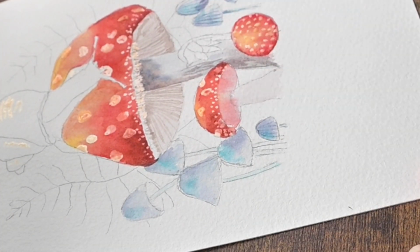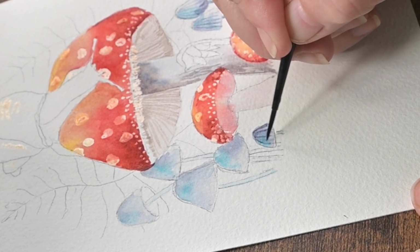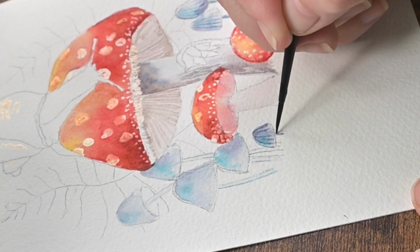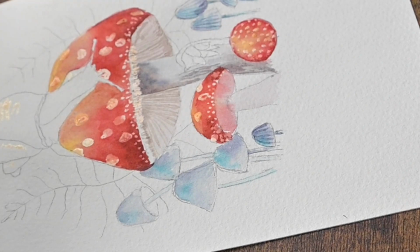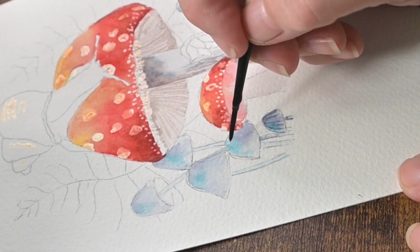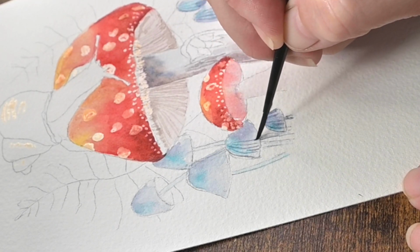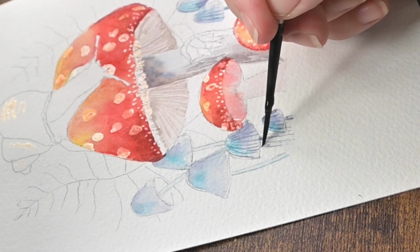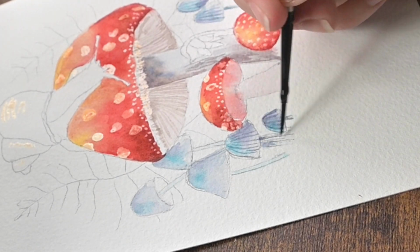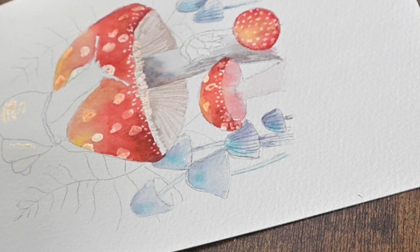And now we're going to jump back over here to the other blue mushrooms and do the same thing that we just did on the other side, and that is put in these really fine lines, remembering that they will be lighter, not getting too stressed. You see I've switched to a smaller brush to do these, and even if you wanted to use a detail brush, you could also do that. My detail brush is not handy, so I'm just using this small number 2 brush.